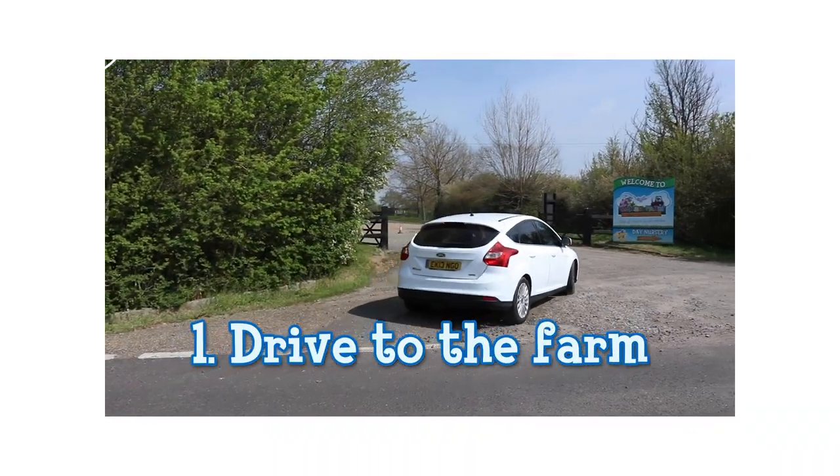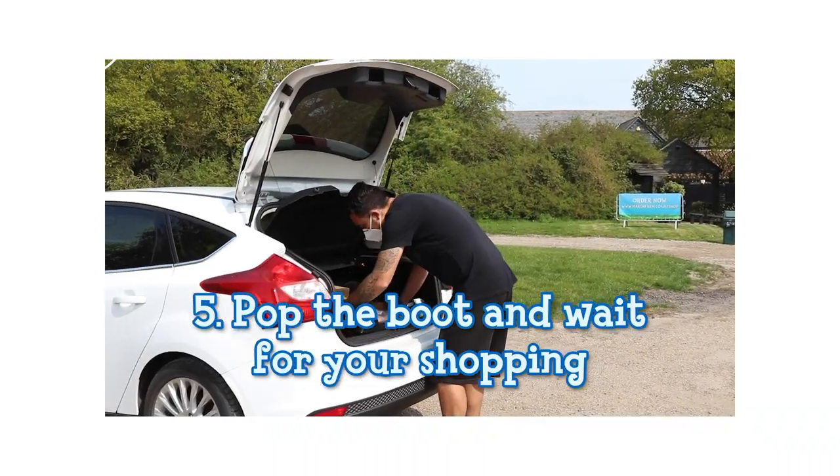As soon as we first opened it, we did it as a drive-through click and collect — it was literally like a McDonald's drive-through and a supermarket combined. And I've been talking about this in my recent videos: people return back to normal really quickly, it's like an elastic band — you release it and they go back to normal. With our farm shop, we were doing 80% click and collect and 20% in store at the start of the pandemic. But now that's gone to 80% shopping in store and 20% click and collect.